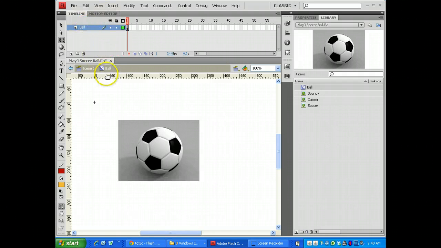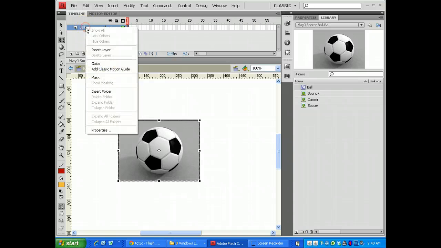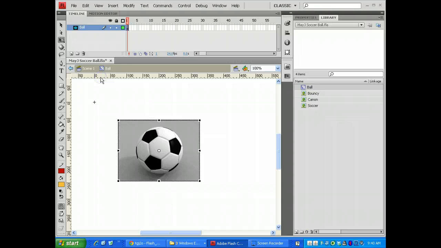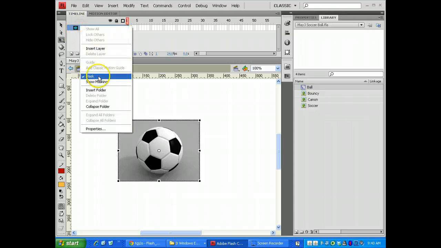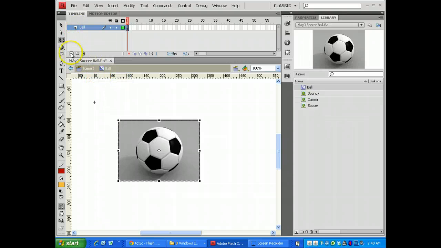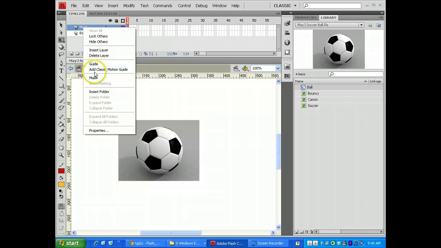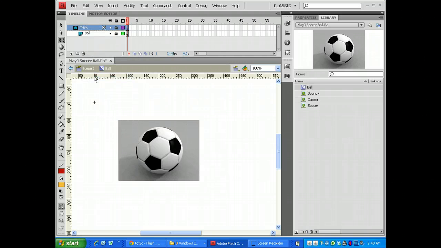Once we're editing the symbol, and notice inside here we are inside the symbol doing the editing, if I right mouse click and create a mask, oh, I've turned it into a mask. No, I don't want to do that. I want to do that. I'm going to create a mask layer over top of this. The mask layer is going to decide what is transparent and what isn't. This gives me the superpower of turning one thing into something that's transparent. I believe the mask goes over top.